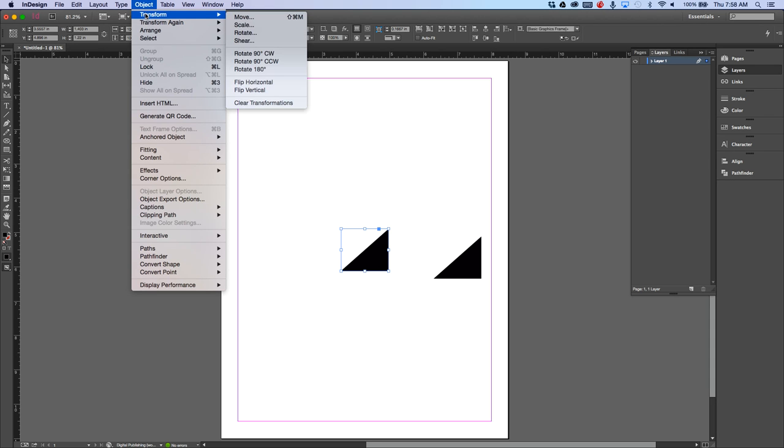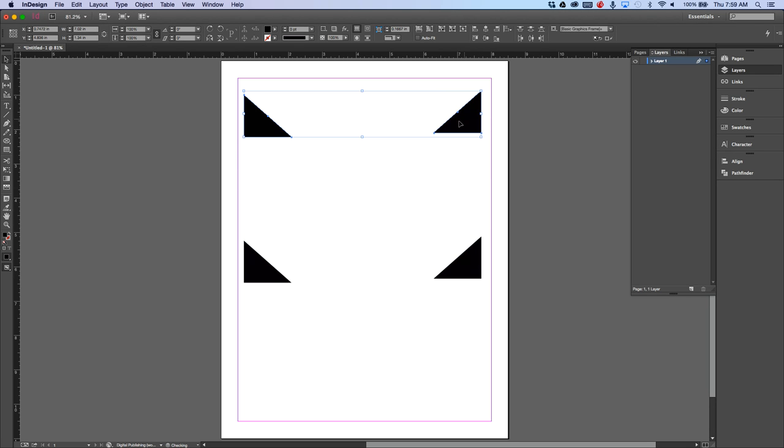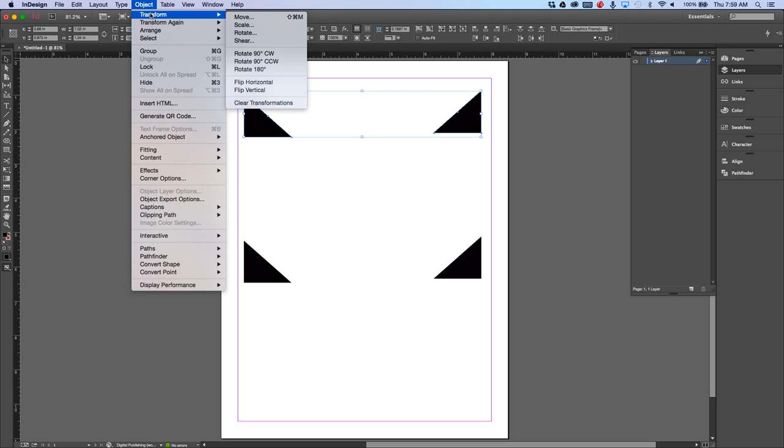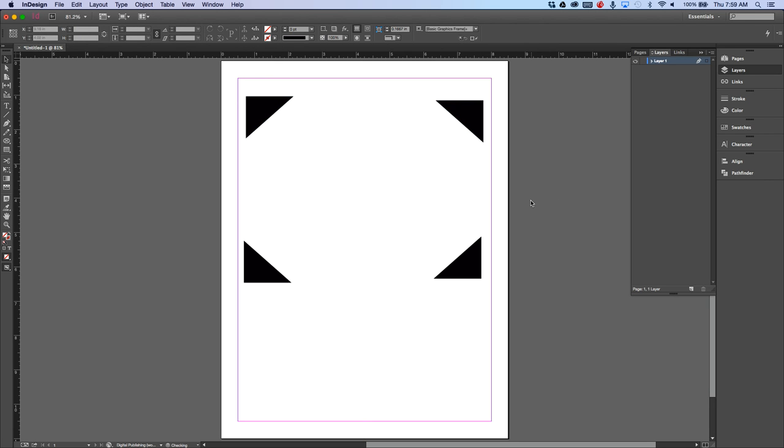So I can transform, flip horizontal. Now I've got my corners there. Well, wait. I've got these, but they're wrong. Transform, flip vertical. And now I have my little stuff done.